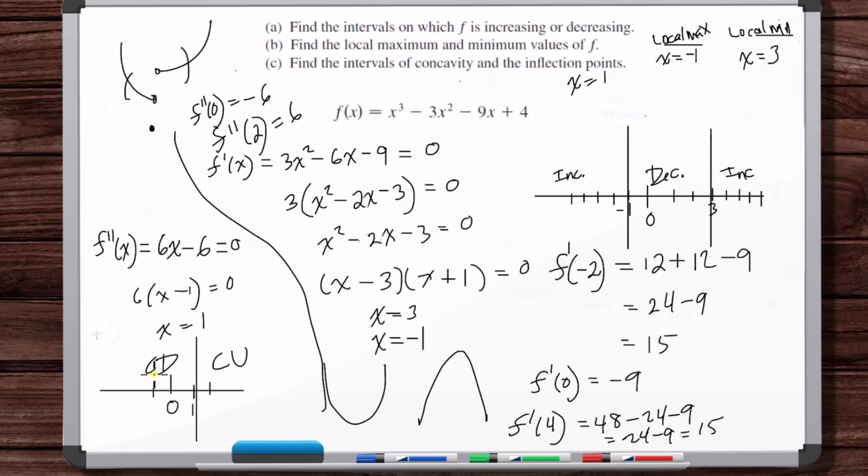Now, you might say, well, don't we need to see what direction it went? From negative to positive or positive to negative? Not with inflection points. It's not like a local max or min, depending on if you go from positive to negative or negative to positive. No, with inflection points, it's just a change of sign. That's it. Any direction.